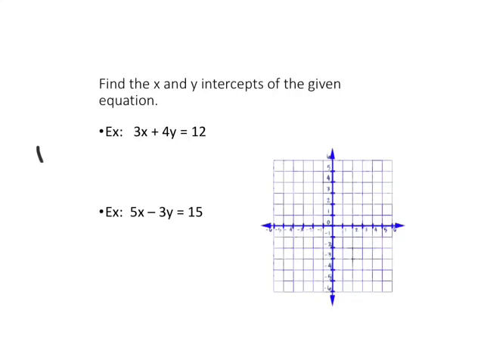So the very first thing you do is try to find the x-intercept. Now we've talked about this a little bit in class. To find the x-intercept, what you do is you go ahead and set y equal to 0 and solve. And the reason you set y equal to 0 and solve is because every point on the x-axis has a y value of 0. And an x-intercept is a point on the x-axis. So we can go ahead and set y to 0 and solve.